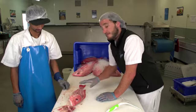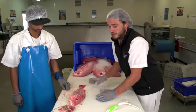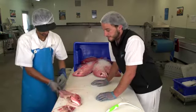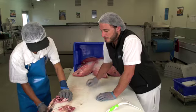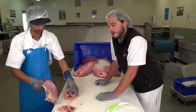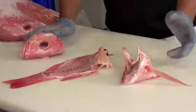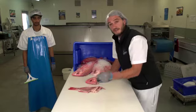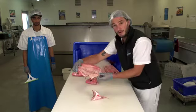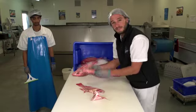So to remove the head from the backbone, we basically use a strong support hand on the edge of the bench. So holding down securely, quick little angle, and then push down away. And that backbone will come straight off. So there we have our 3 parts of the offcuts of the fish that can be used for different uses. The fish wing, the fish backbone, and the fish head.